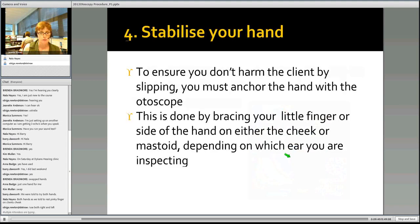All right, now we need to stabilise our hand, and this is to ensure you don't harm the client by slipping. So you must anchor your hand that's holding the otoscope, and this is done by bracing your little finger or the side of your hand on either the cheek or the mastoid, depending on which ear you are inspecting.